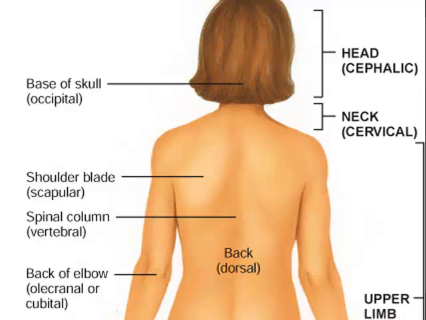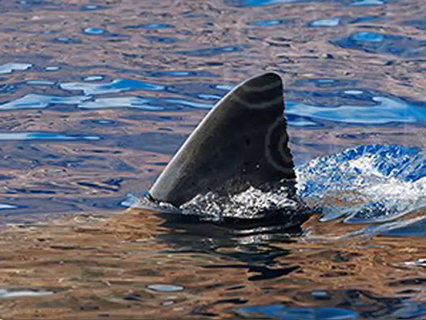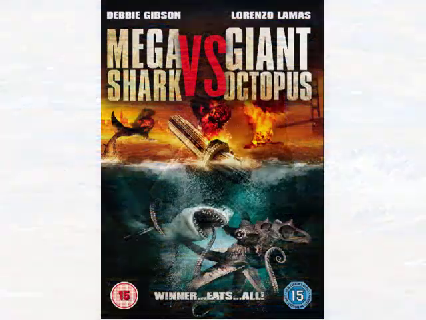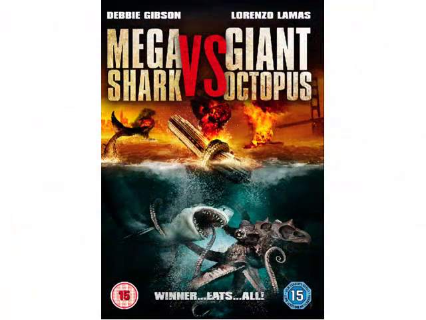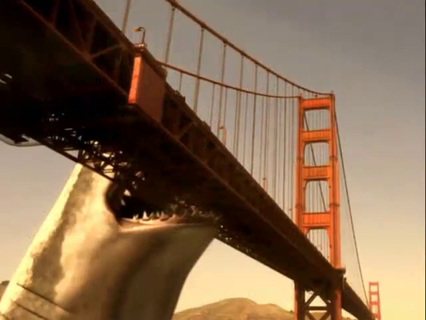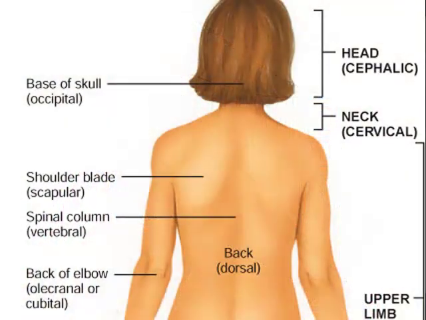I remember dorsal is the back because think of a shark. Maybe you don't like sharks, aren't familiar with them. I scuba dive. I think they're awesome, unless they eat me, of course. But they have a fin on their back, a dorsal fin they call it. And obviously this is on their back. So dorsal is your back. Shoulder here on the posterior version, you can see that acromial area of the shoulder there.